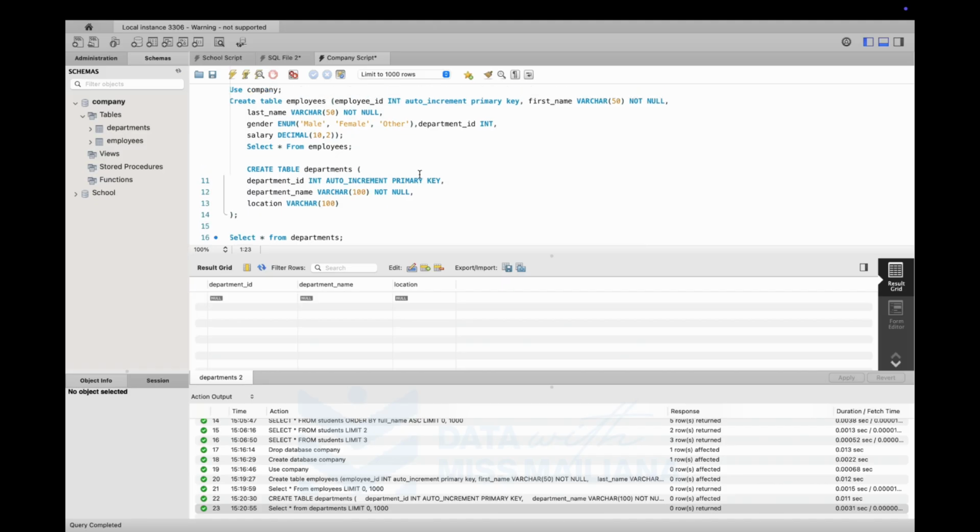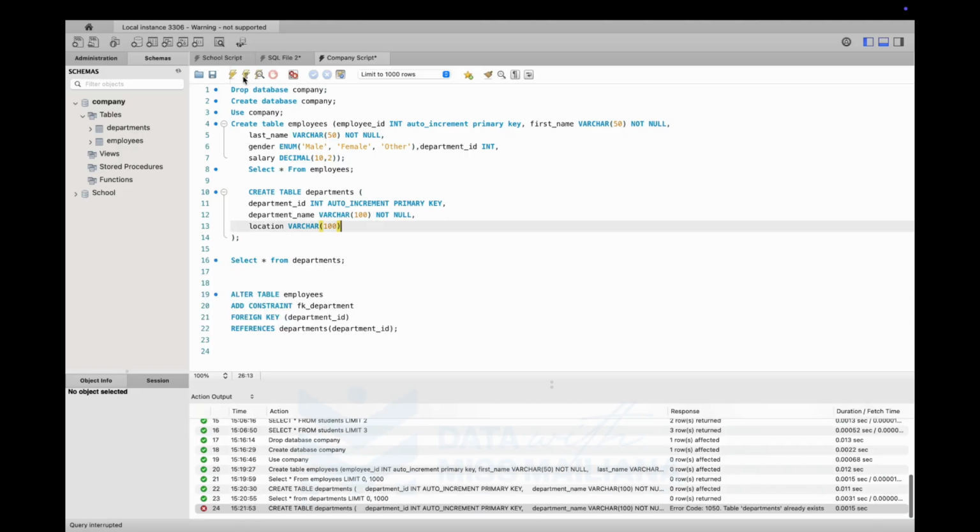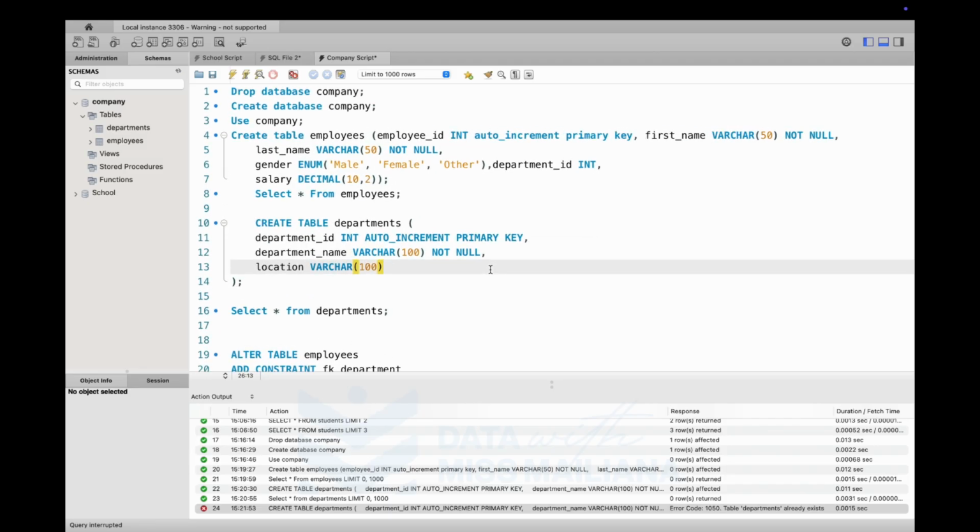When we were creating the table, so let me close this. Let me just do something to get an error. All right, yes. So when we were creating the tables, for the employees, we said the employee ID was the primary key, and we brought the department ID here.